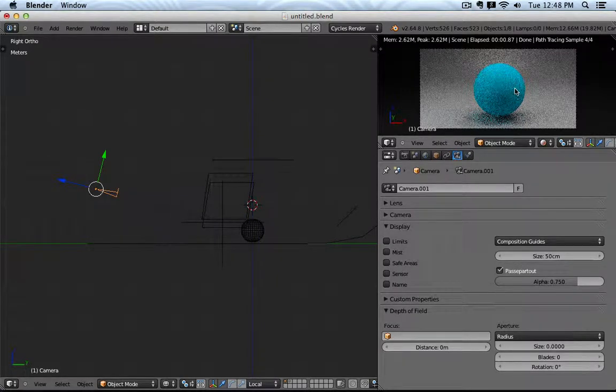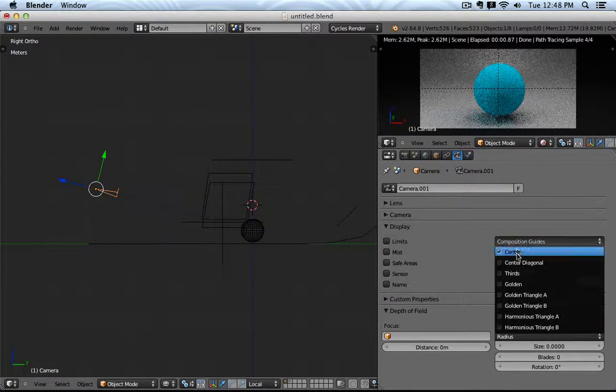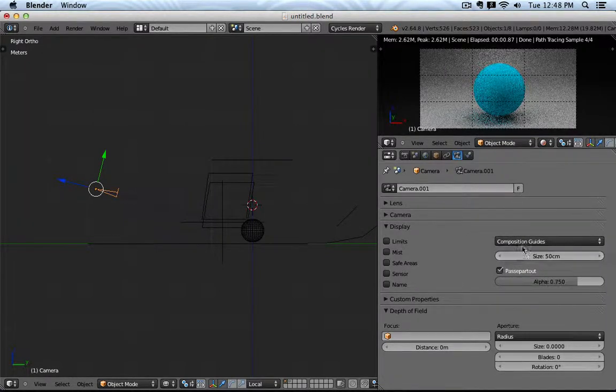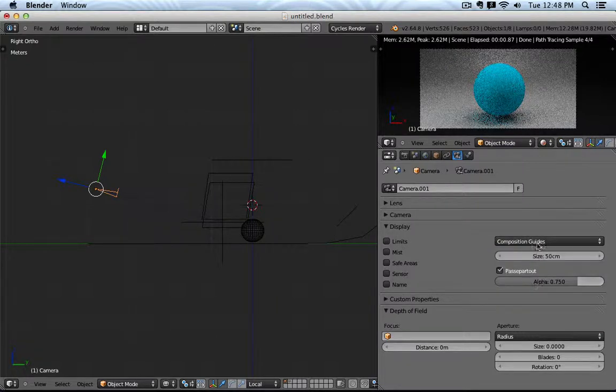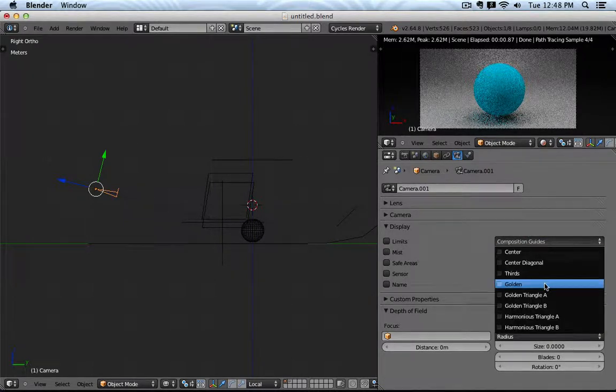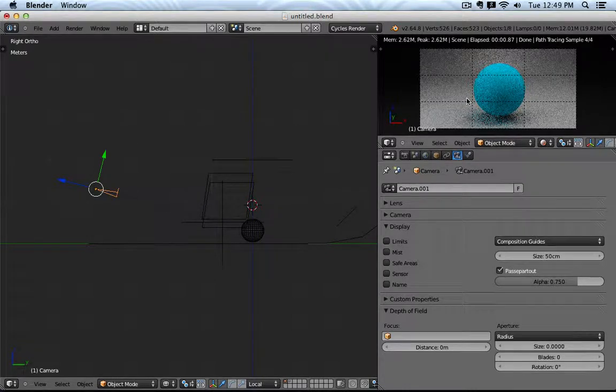You also have composition guides. You can, for example, turn on the center composition guides or center diagonal, thirds, or golden ratio, triangle, harmonic triangles. So that's quite good to play with the composition.